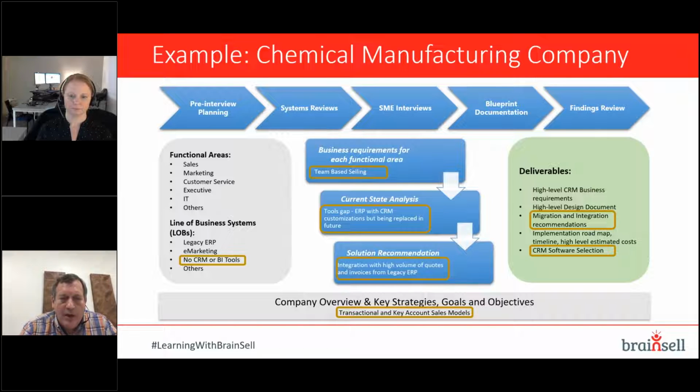And so we wanted to make sure that the future state, as we re-implemented, addressed that kind of dual sales model that they had. They also had this unique business requirement, where, we would joke, more than the salespeople sell. It's really team-based selling. Because they're in a specialty market and they may be making special chemicals or compounds for their customers, product management would get involved. Customer service was often involved in the quoting and selling. They had a special business development group. And so it really was an all-hands sales moment, especially with some of their key accounts. So the new set of tools needed to address that.